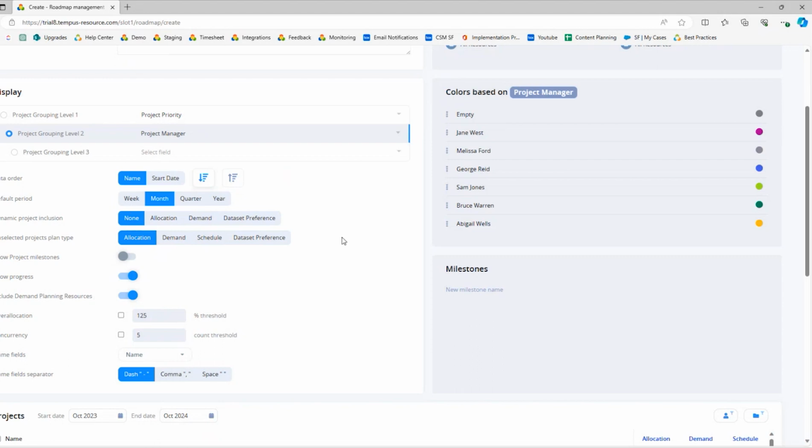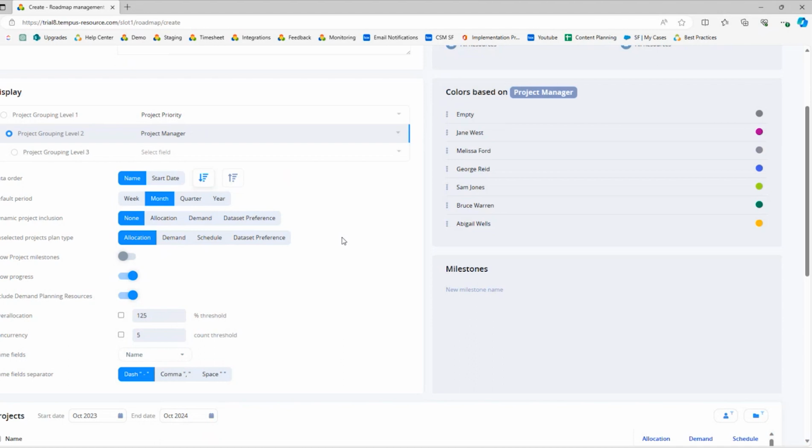So you have the ability to identify what is the default view that you want to see when you come into your roadmap in terms of week, month, quarter, year. You can adjust those within the roadmap itself, but what do you want to be the default period?